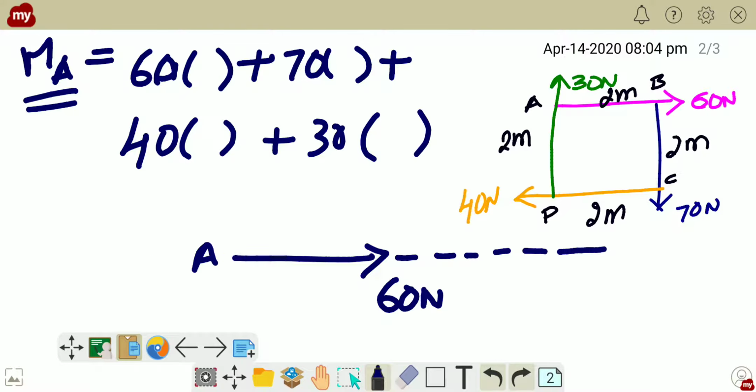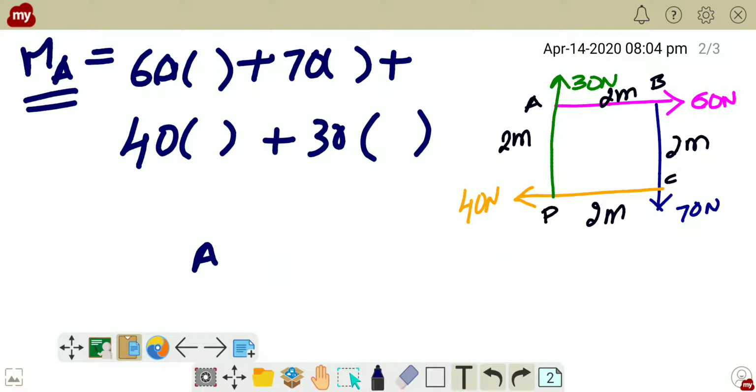Let us write it inside. Wait a second, I will change the color. What is the distance? Distance is 0. So go for the second force, which is 70 newtons. Here let us write point G. And 70 newtons is acting here. And what is the distance between 70 newtons and point G? So let us write the line of action of force of this force. It will be like this. It will be continued, and the straight dotted line which I have drawn here, that is nothing but the line of action of force.